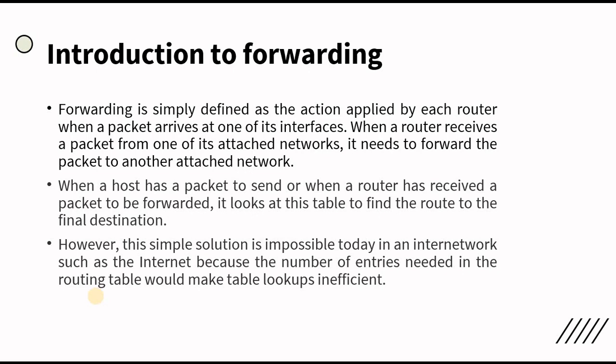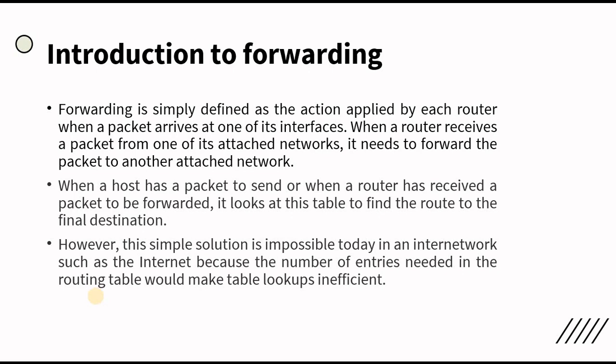Suppose we are sending a letter via courier. The courier travels through multiple routes, but the destination is Ahmedabad and the source is Bhavnagar. The courier service first travels to Baroda, and then from Baroda to Ahmedabad. When the courier reaches Baroda, it is the responsibility of the Baroda office to forward that packet to that particular address, the next router. This is how a network packet is also forwarded from one router to another.